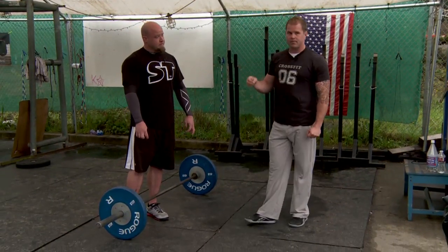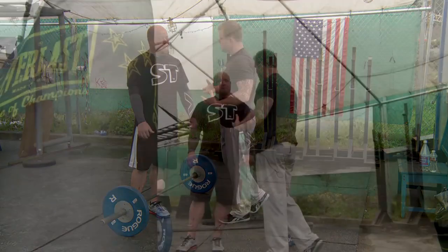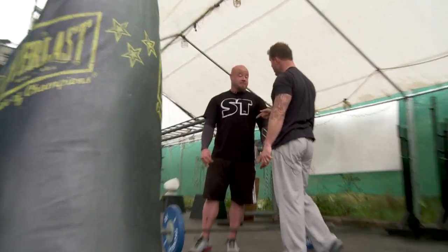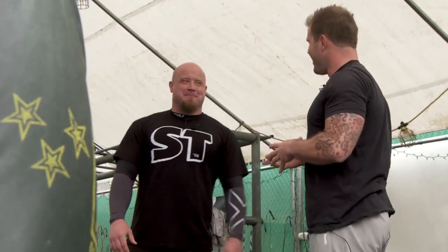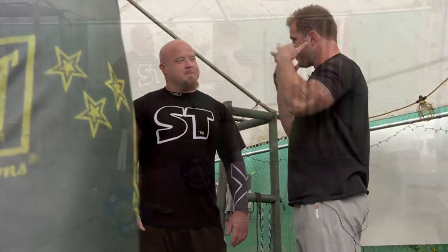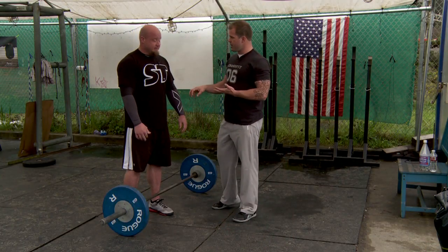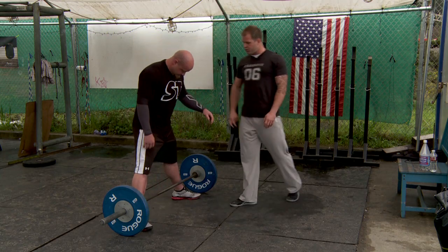One of the questions people are always asking is where do you take a break? Where do you breathe? You don't — when you're done. So where do you breathe? You take a little breath at the top. When you reload, I take a big deep breath at the top, a little breath. That's right. It's proportional to the size of your breath. Show us where you're breathing, because this is a real tricky idea.